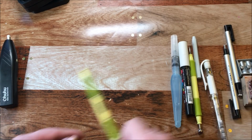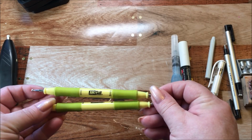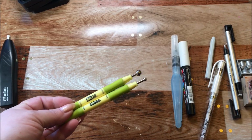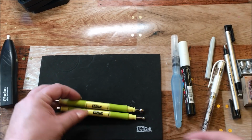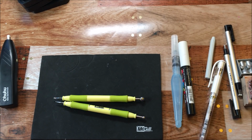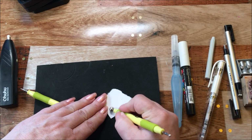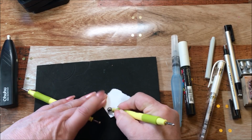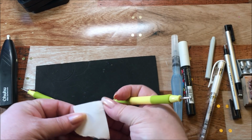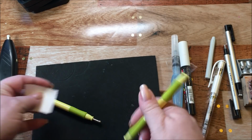Okay, these things are kind of an odd thing, but they're actually for bending paper. So it comes with a pad, and you would cut out, say, a flower piece or something. I'm going to take a little piece of paper here. So it's a flat piece of paper, and you would take the ball and indent it here and roll it around, and then your paper gets this curve to it. So if you were doing a flower petal, it would turn out really nice if you kept rolling it.